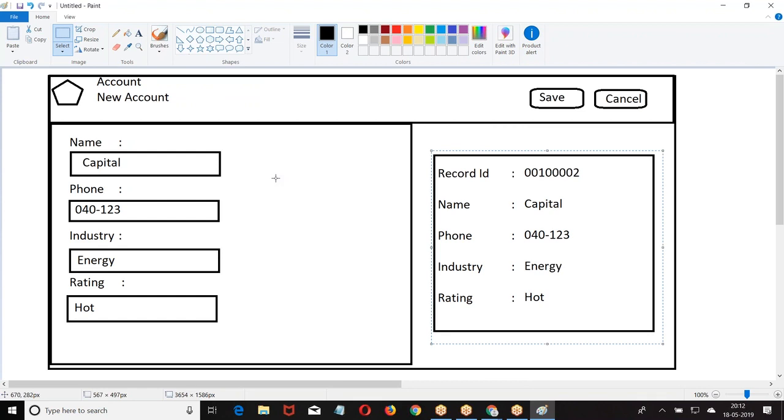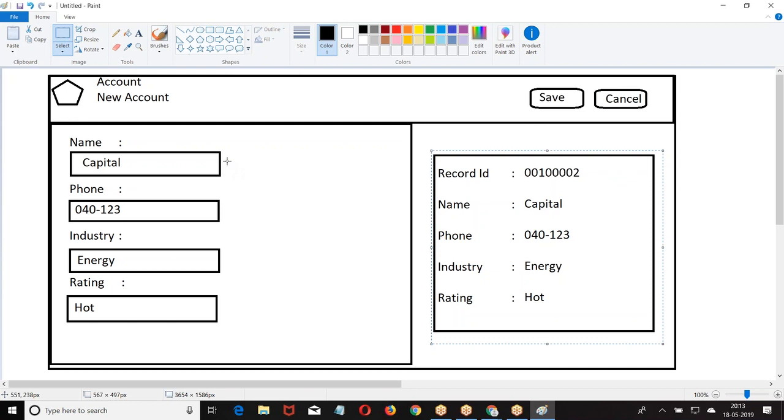Now we have two choices. What are the variables we have? Name, phone, industry, rating. 4 parameters are passed. I have to take those 4 parameters and I have to return the record ID or an error message. Now create an Apex class.